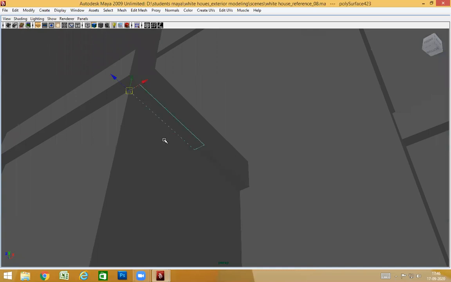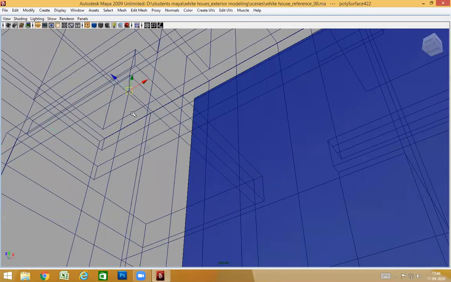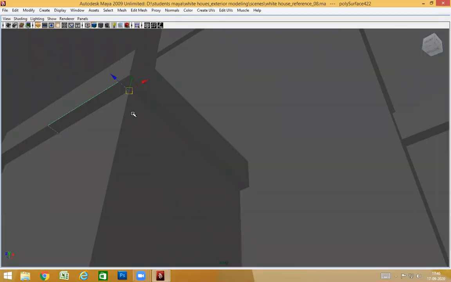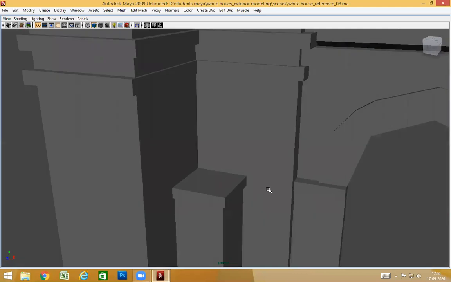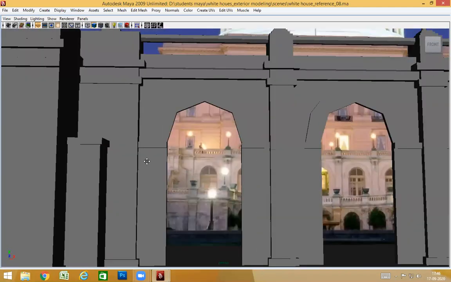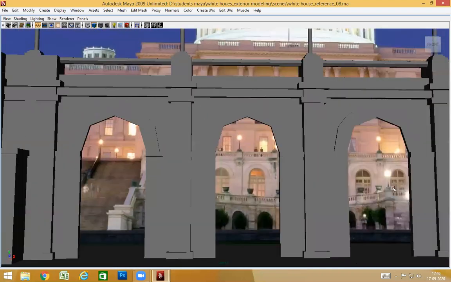Okay. And now simply delete it. I don't need those references. You can use the delete button in this keyboard. Okay then. So that extrusion is done. Now I have to make that arc. That's all.